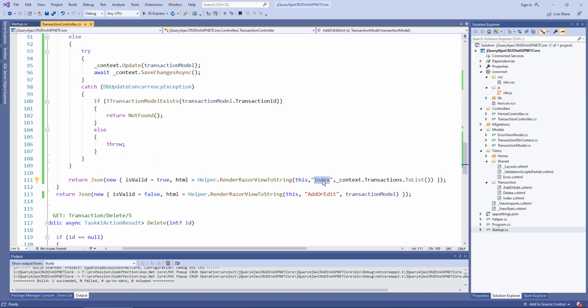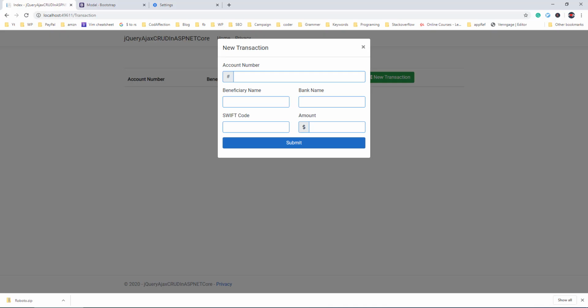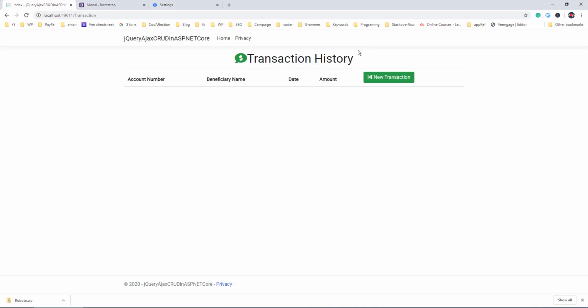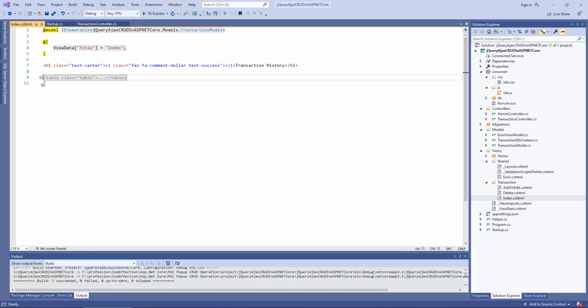As we have discussed, we are returning this Index view here just to show the updated list of transactions inside this Index view. But we have to do that in a better way. Inside this TransactionController, by default, we are showing this Index action. In a practical application, along with this list of transactions, there might be reports or graphs, etc. So instead of replacing Index view elements after an insert, update or delete operation, we just need to replace this table here. So it would be better to move this table into a separate partial view like that.